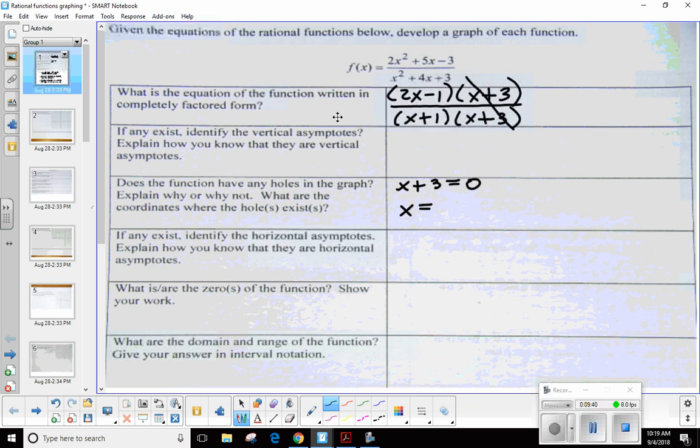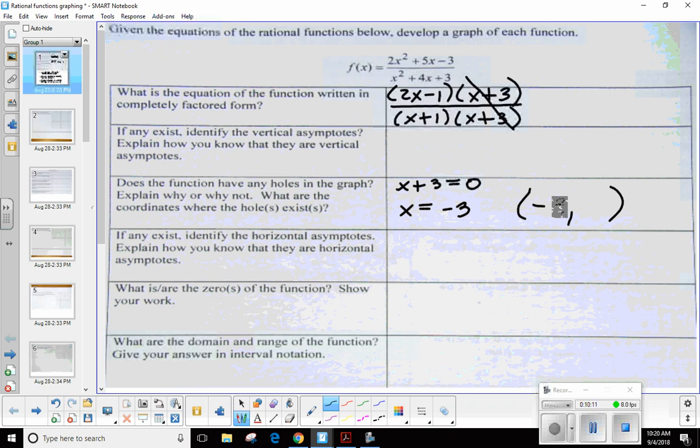And you're going to notice there's a lot of similarities to what we did with sign charts. The undefined values are still coming out of the denominator. The zeros are coming out of the what? The numerator, okay? So x equals -3. So I know the hole is going to be located at x equals -3, but I want the location. I need the y value that corresponds to that. And we've mentioned it before. Does anybody know what I would do?